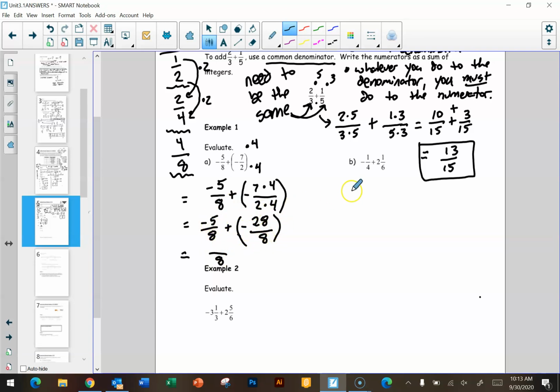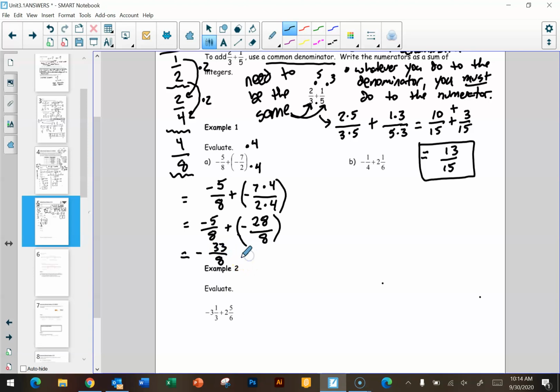Okay, so I'm at negative 5 on my number line. I don't have a number line handy here, but let's just say I'm at negative 5, so I'm on the left side. And then I'm adding more negatives, which really means I'm subtracting. So if I'm going further negative, then my negative number is going to get higher. So it's going to be negative 5 and then bounce 28 more times, still going left, which is going to give us 33. So it's negative 33 over 8.